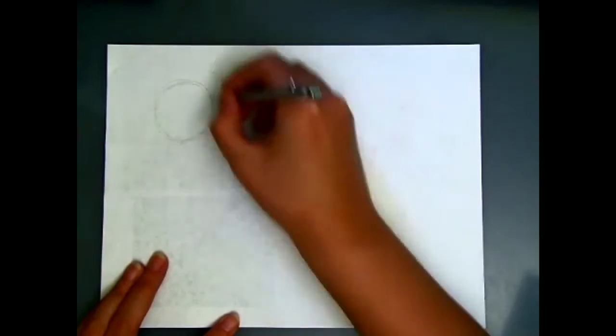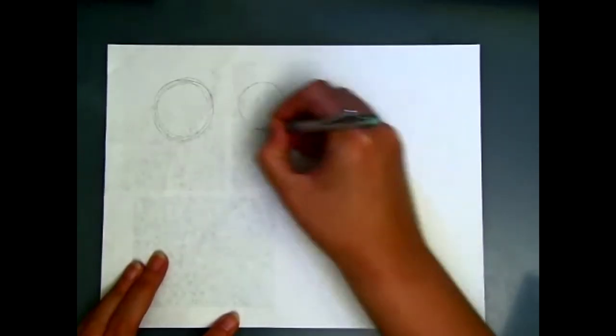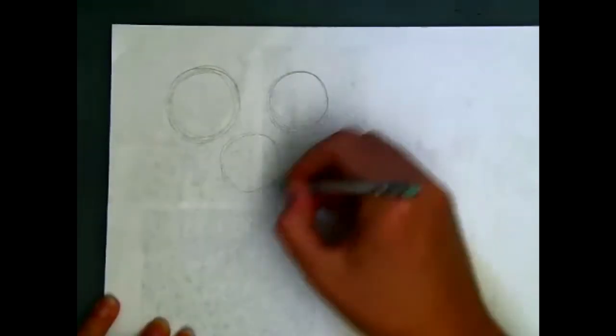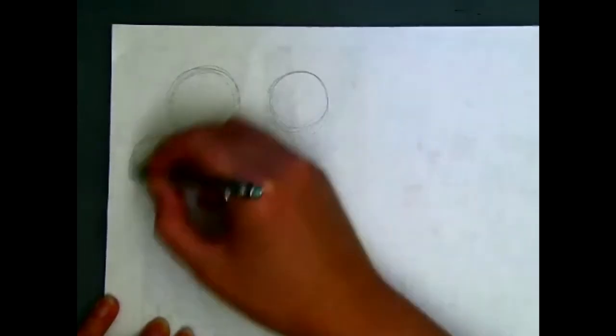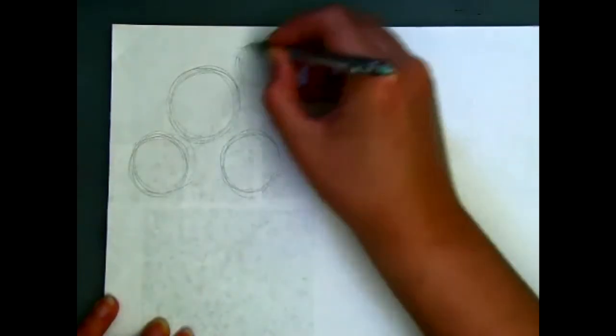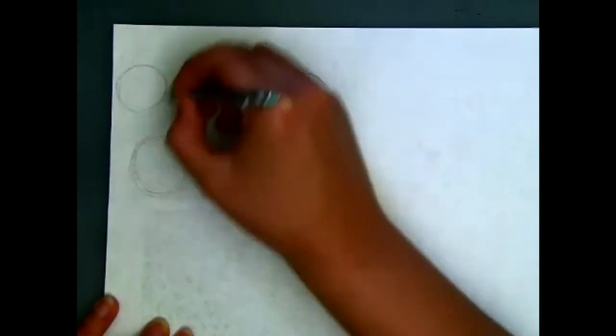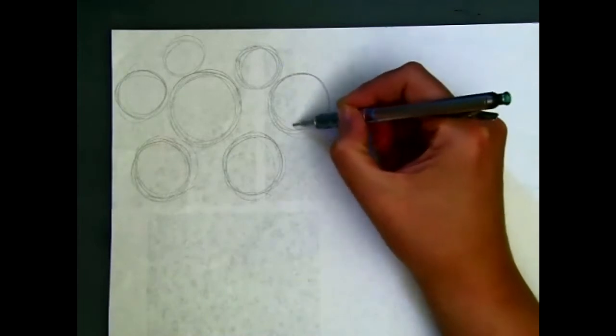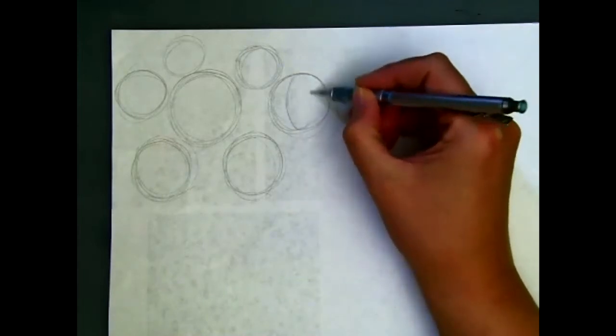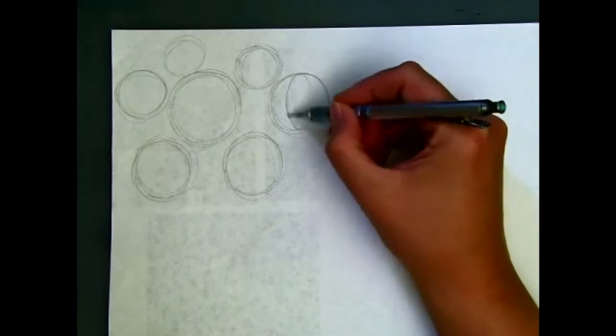Practice. I'm going to warm up with a couple of circles. Maybe in one quarter of your paper. I realize now we could have folded it, but that's all right. Once you have a bunch of circles, pick one that you like and go ahead and put your contour line, which should be an oval that fits within that circle.